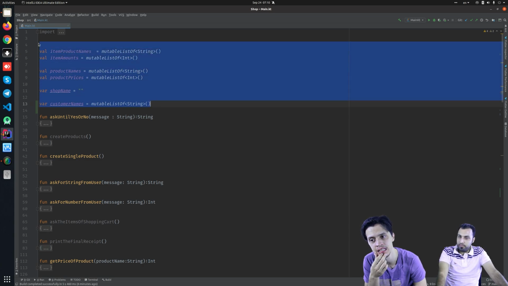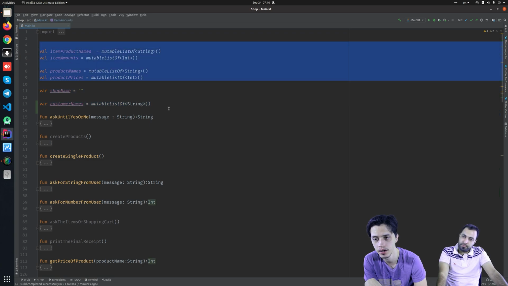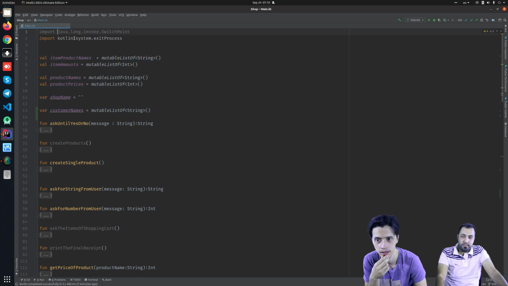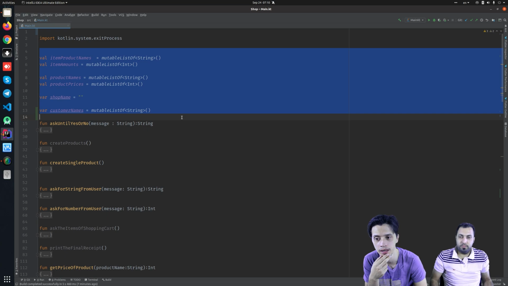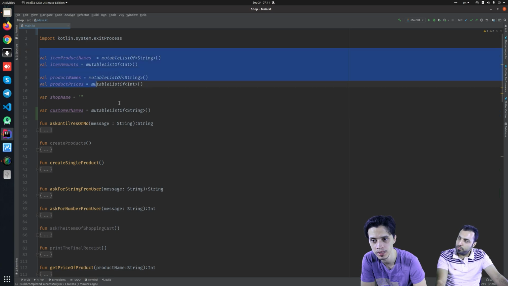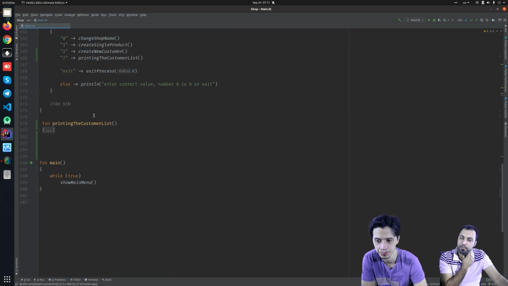I meant these lines, 4, 6, 7, 8, whatever, these global variables, values, lists. These are the state of our application. These are the data. States. Now they're empty. At first, when we run the application, they are empty. But these are the things that we are interested in. We want to store these and then restore them. Yes, the list or the shop name or the customer or whatever they are. They may be some integers.